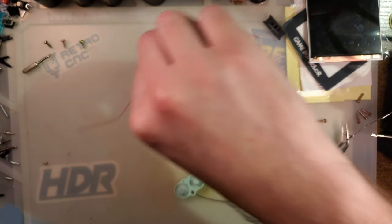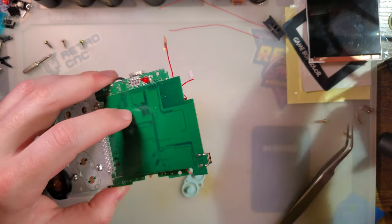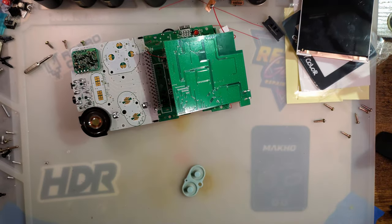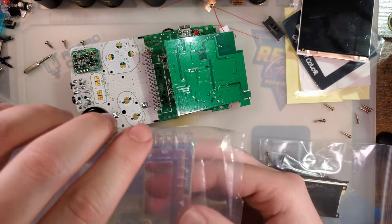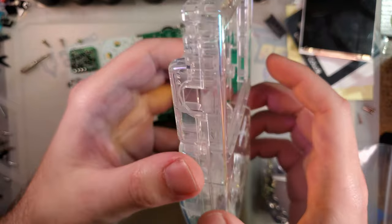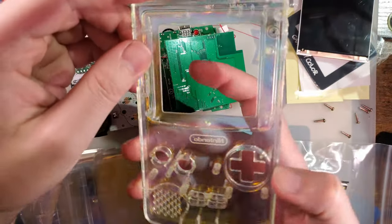All right, so now we are moving on to modifying the shell, which in this particular case, I am using a shell that I've been meaning to use for a build, but that is gonna make my life a little bit difficult because this is designed for an OEM LCD.